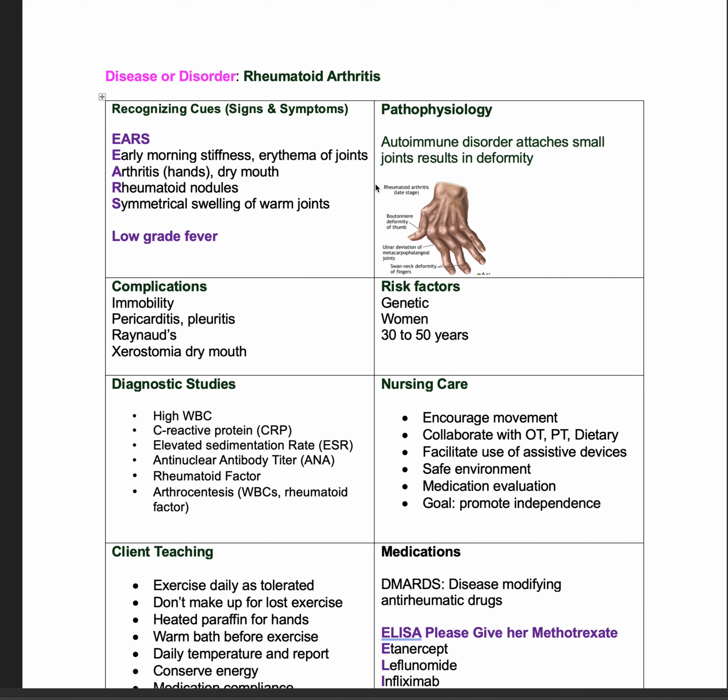Their joints are going to be red and warm and inflamed, especially if they're having an exacerbation, because like all connective tissue or autoimmune disorders, they are going to go through life with periods of remission and exacerbation. Usually exacerbation, which is a flare-up, usually comes on by some kind of stress, okay?